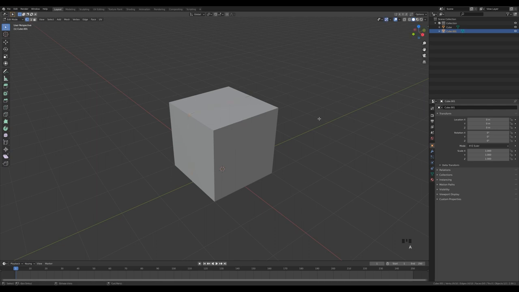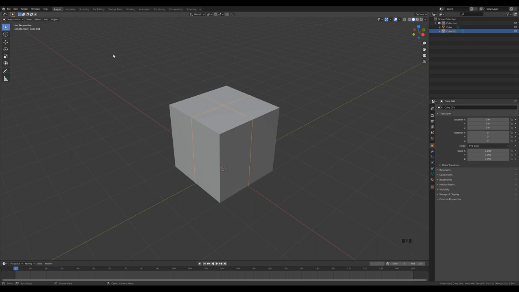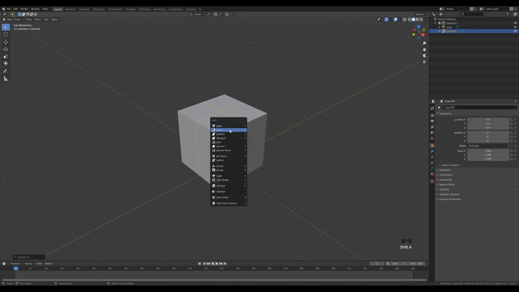Okay, now let's select all again, press Shift D and R, Z 90 to rotate 90 degrees. Let's tab out and we'll convert this to curve. So go to the object, convert to curve from mesh. And we'll need some bevel profile to make this into a ribbon. So let's press Shift A, go to curve and create a rectangle. If you don't see these options here, you might want to go into the preferences, add-ons, and activate Add Curve Extra Objects add-on, and that will expand these options for the object creation here.